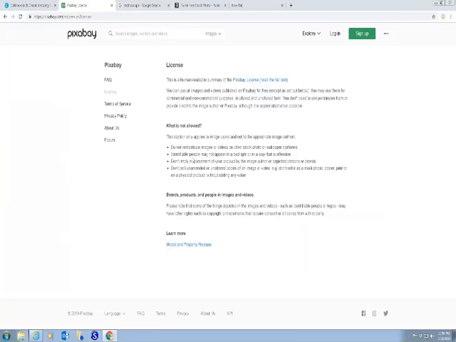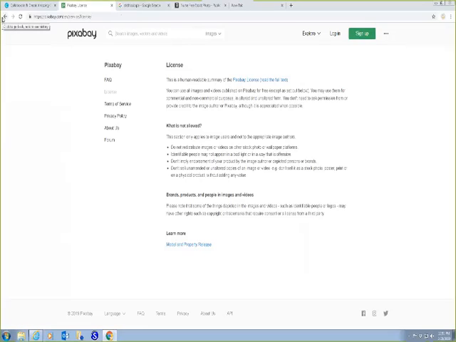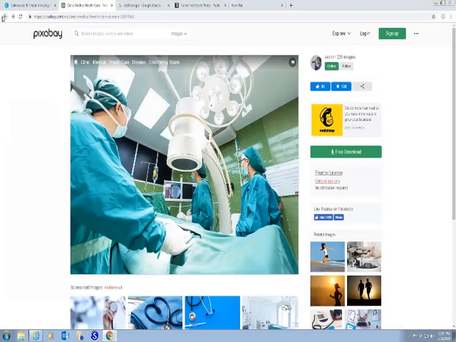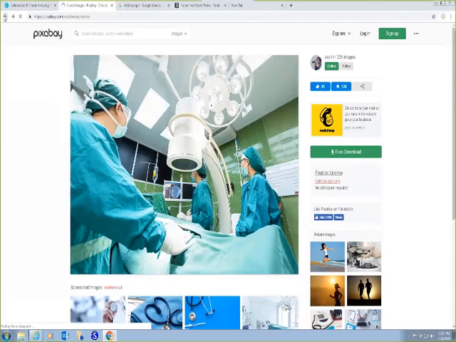So on this particular picture, you cannot redistribute the image as a photo or wallpaper platform. Identifiable people may not appear in a bad light or in a way that is offensive. So it tells you exactly what you can and cannot do with this particular picture. So you can view that and you can see that the license comes through. And Pixabay is one of the ones that Creative Commons typically is on there.